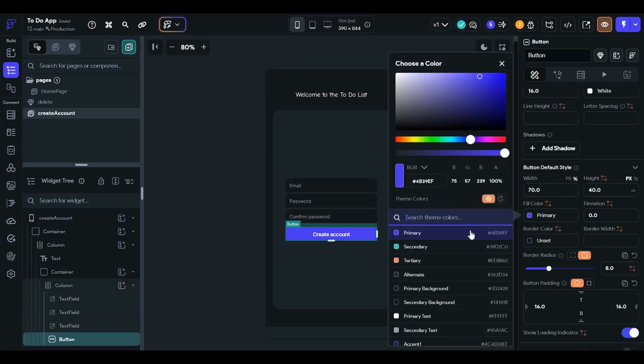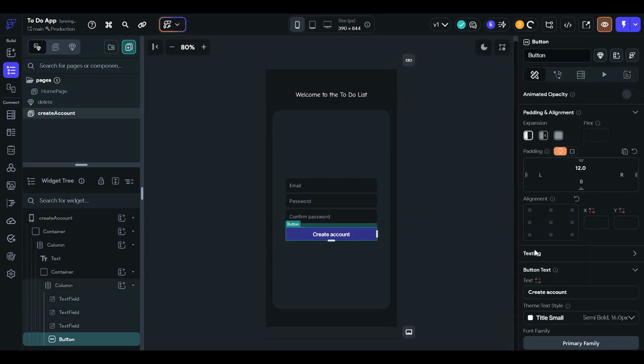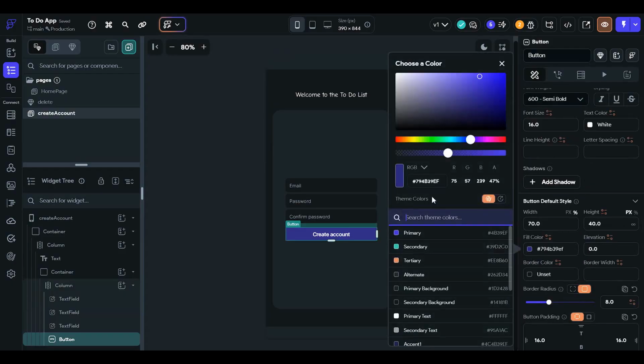We will reduce the color's intensity. It gives it a premium look.